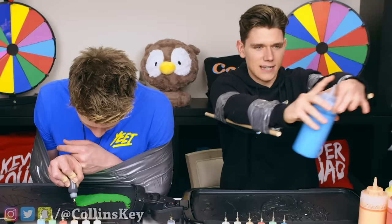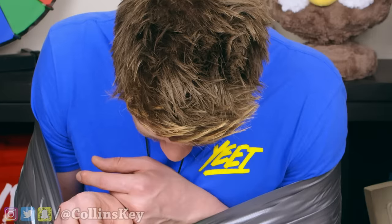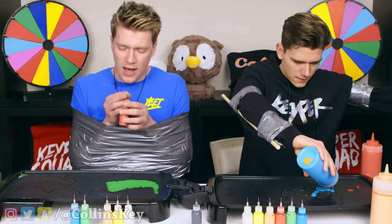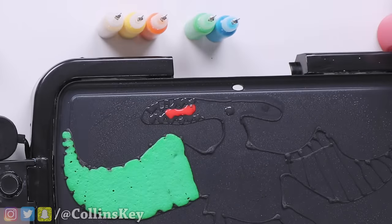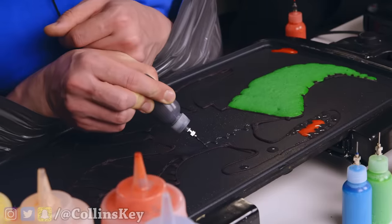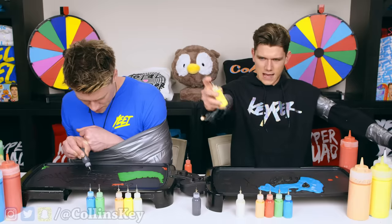Okay, hot plate on. Time to shake up the bottle. I feel like I'm doing a pretty good job. Gotta prepare me red. This is some risky business. Ah, so close. Oh dear. I got it. There we go, a little tongue in the middle of his mouth. That's perfect. Ooh, this takes max concentration and a lot of arm strength. For this row, scales are gonna be a little bit unconventional. Okay, I'm done with the blue. Time to go for the eye.